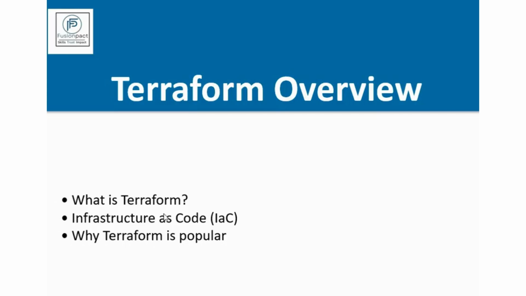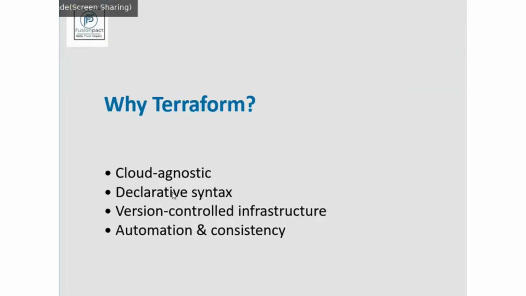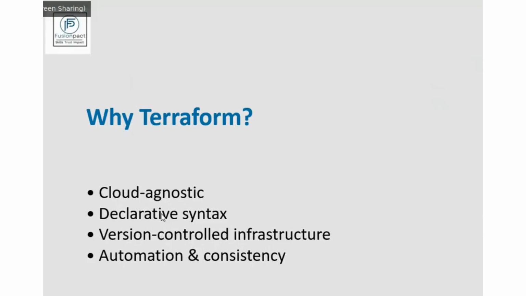So why is Terraform popular? Terraform is mainly popular due to its cloud agnostic structure. Using Terraform, we can deploy infrastructure on any available cloud with its providers. So the different uses of Terraform, why we use it: it is cloud agnostic, meaning it can connect with any cloud with the provider.